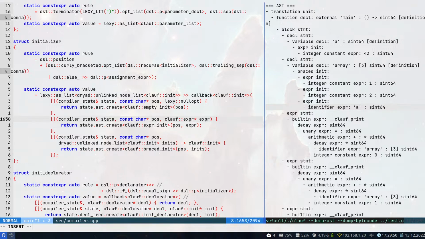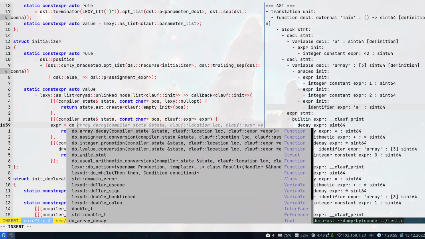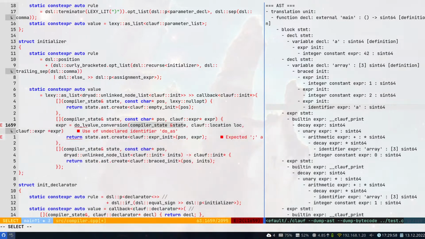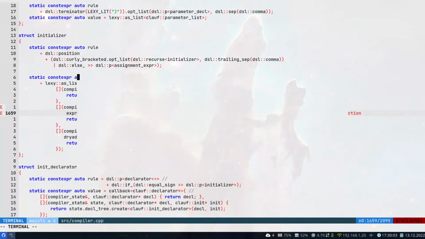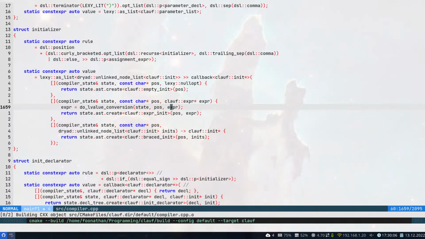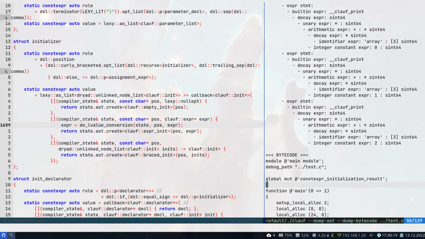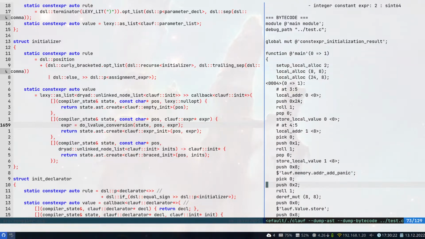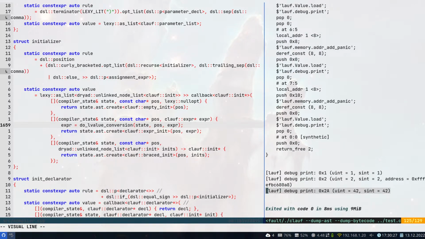Right, so right here, when we have an expression initializer, we need to do L value conversion of that thing. So now we're doing L value conversion, which means we're properly decaying the array A into a signed int 64. Which means we're no longer storing the address of the thing, but its value, which means we are getting 42.